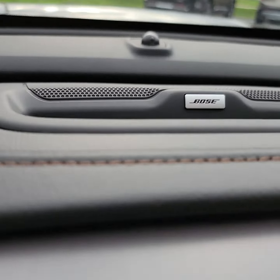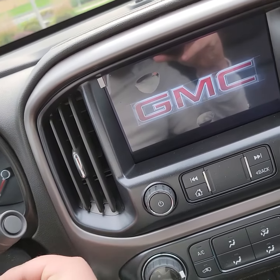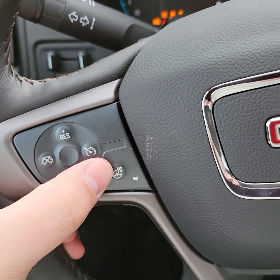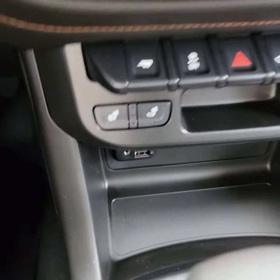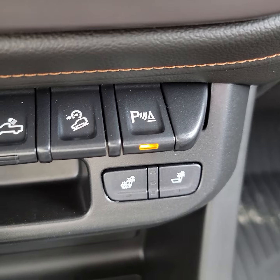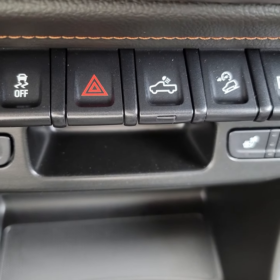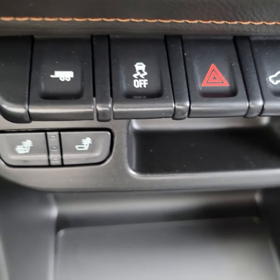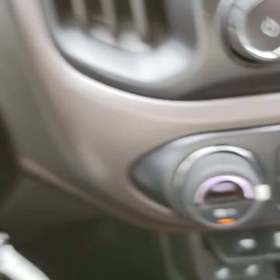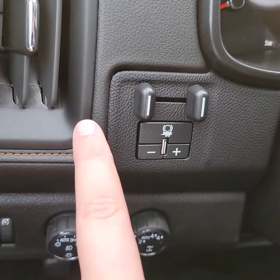Bose Premium Audio. Gonna start it up here. Heated steering wheel, heated seats for the front driver and passenger, park sensors that beep at you when you get too close, hill descent controls for deep grades, cargo lights for the bed. That's your tow haul if you're hooking up a trailer — the thing actually pulls 7,000 pounds. Trailer brake controller is set up.